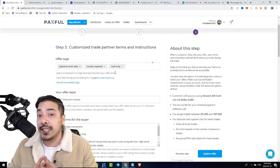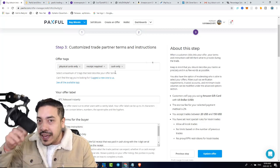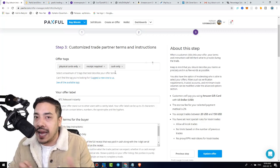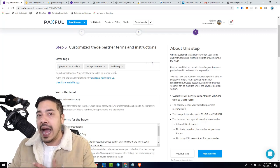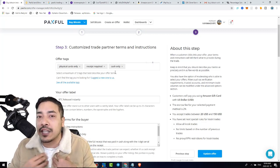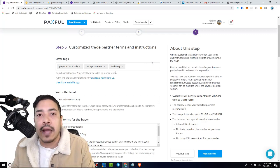Why do we want a receipt paid in cash? If they have a stolen credit card, they could use it to buy these physical gift cards and give them to us. We claim it with Amazon and then we're the ones getting in trouble for that. So this way, we know it's paid in cash — nothing is going to fall back on us.